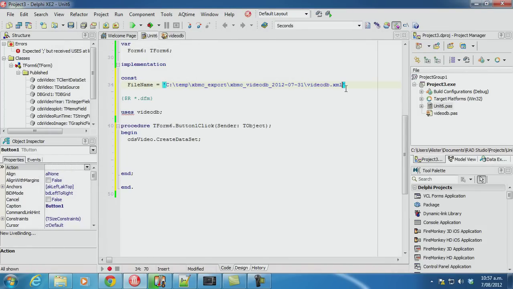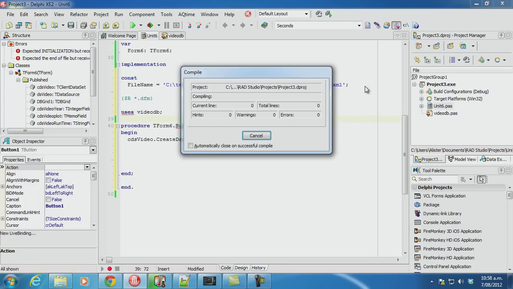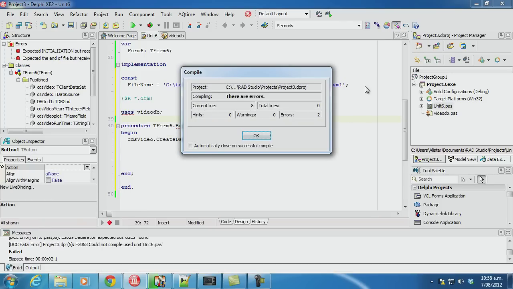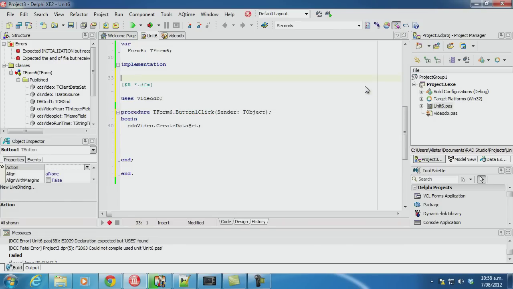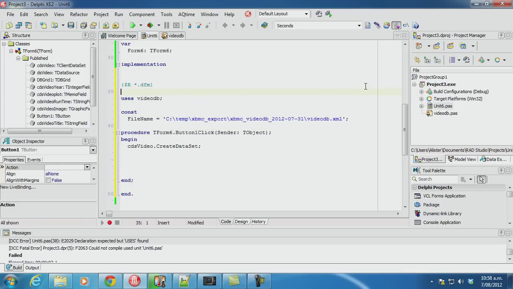There we go. Okay, just a quick compile.